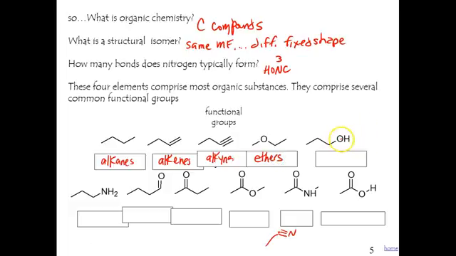If that oxygen is at the end of the chain, since oxygen forms 2 bonds, these are called alcohols, almost like terminal ethers, if you will. These substances with nitrogens in them are amines. It won't show up in the slide, but that's a terminal amine. It'll have 2 hydrogens. We also call that a primary amine. This one with carbons on either side and 1 H is a secondary amine. And if you had one with 3 substituents on it, that would be a tertiary amine.